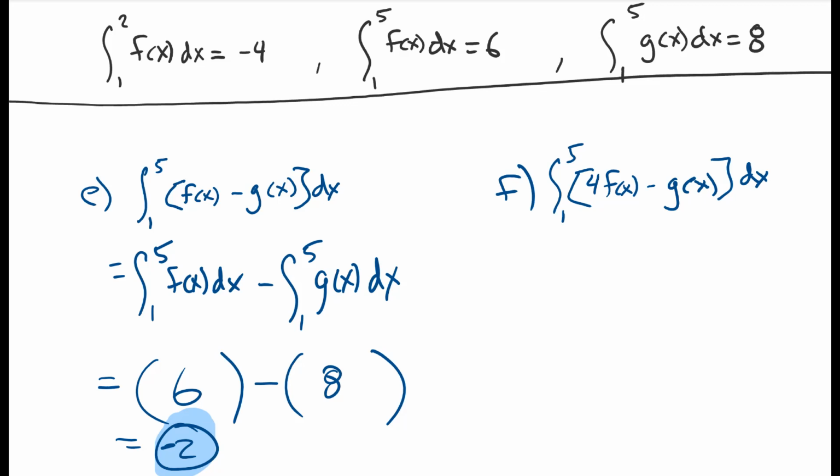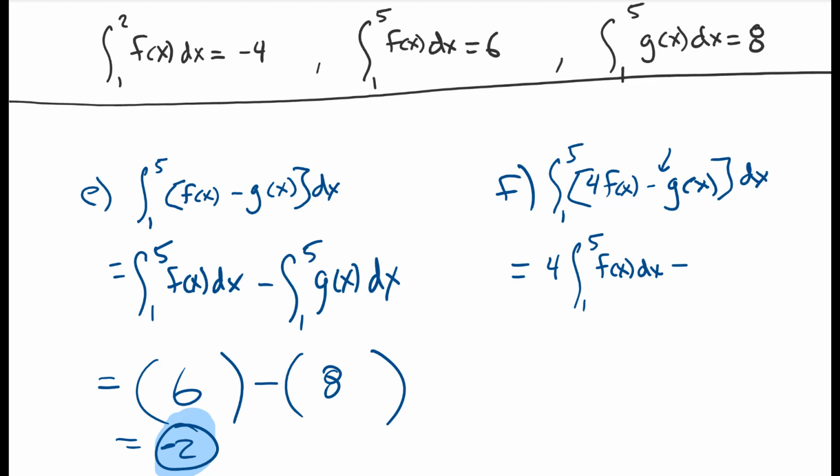All right. Lastly, we're going to put together a couple things. We're going to deal with our constant, and we'll deal with that minus. We're going to do both of them, but we're going to do it all in one big shot. Let's go. This is equal to 4 times the integral from 1 to 5 of our f of x dx. I broke that up and pulled the 4 out at the same time. That's not too much, is it?